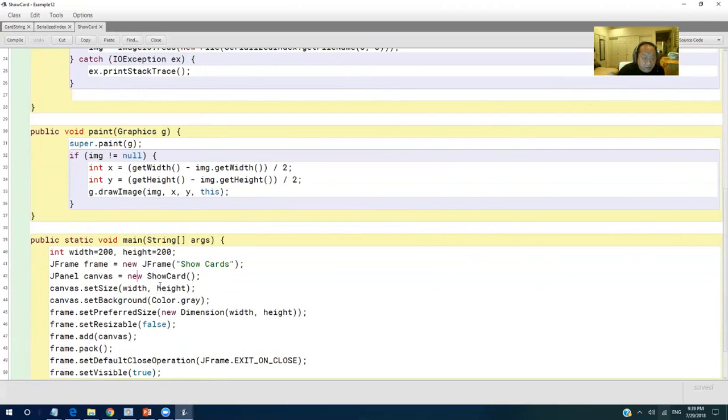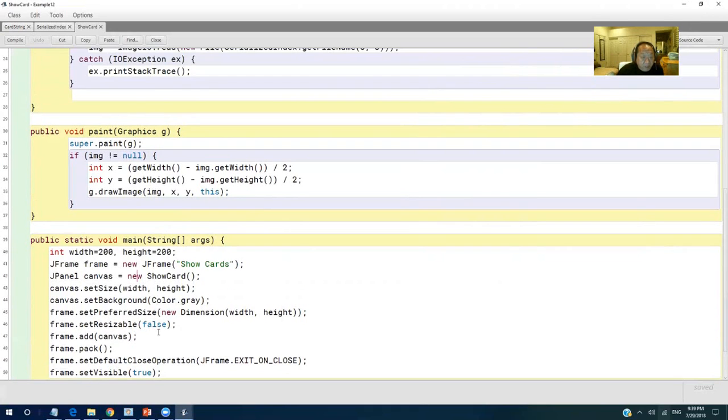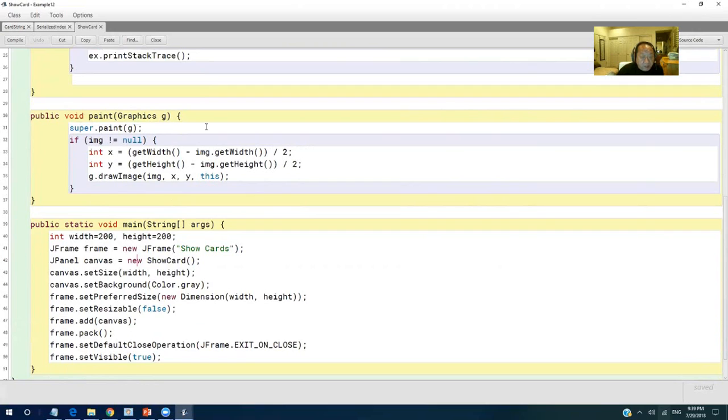Then set the width and height, set the background color to gray, set the preferred dimension to W and H, and set resizable to false. You cannot resize your window. Add the canvas to the frame, and then set the close button, the one on the right-hand side over here. Set it visible.